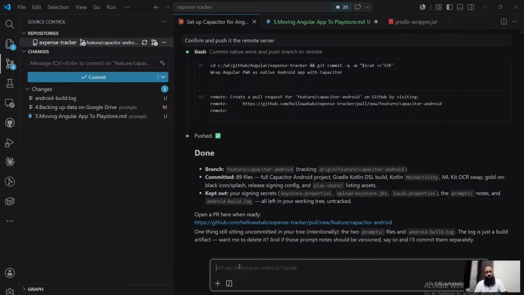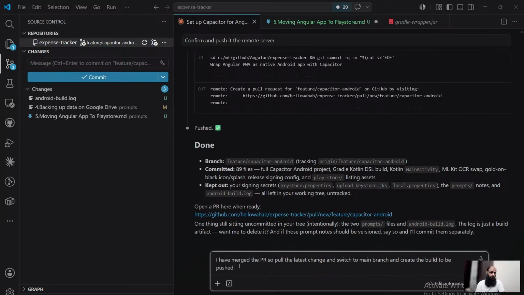Now let me ask, I've merged the PR. So pull the main, pull the latest changes and switch to main branch and create the build to be pushed on GitHub Pages.